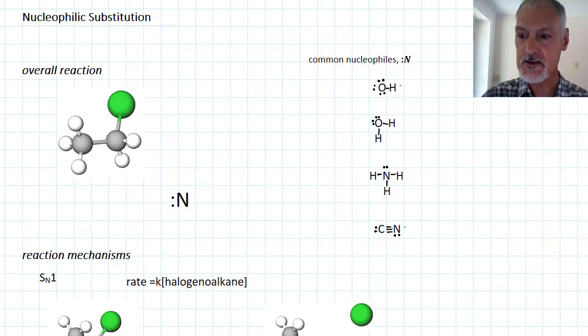It involves a halogenoalkane, so we have chlorine attached to our ethane molecule. The formula is CH3-CH2-Cl. And what we react it with is something called a nucleophile. A nucleophile is a substance that's positive-liking.